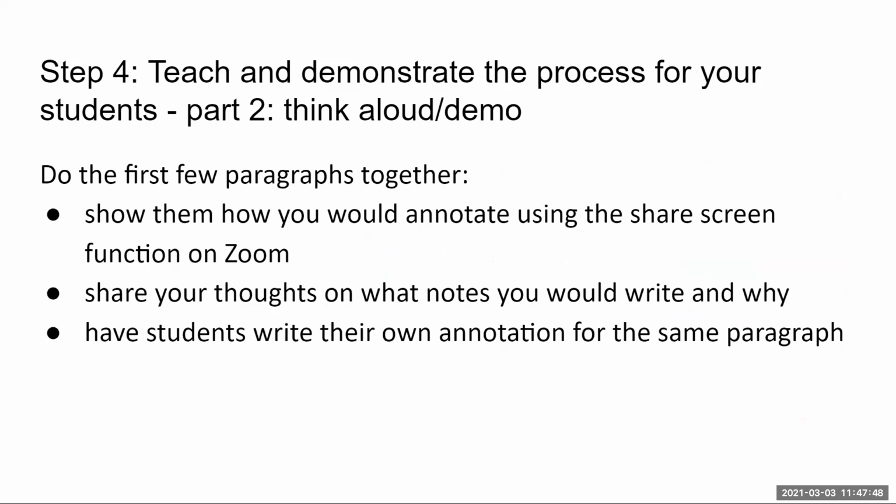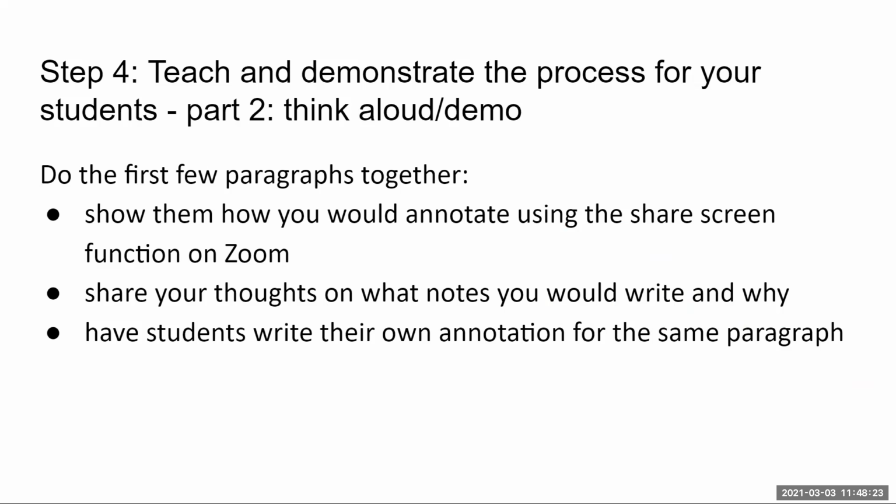Then ask students to write their own annotation for that section of the text. After some wait time, call on several kids at random to share and give them specific feedback on how they did. Notice and name what strategies they used. So I might say, really good job summarizing the main idea, or I noticed you made a really interesting connection there, or that's exactly the same as mine, you need to change it up, or that didn't really encompass the entire main idea. You're going to want to include these other details that you missed, whatever feedback you have.